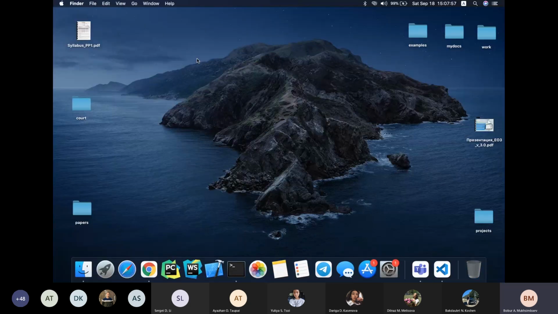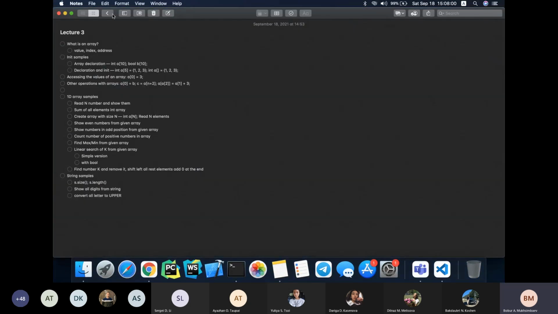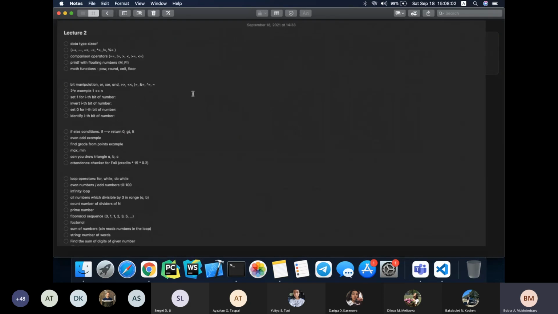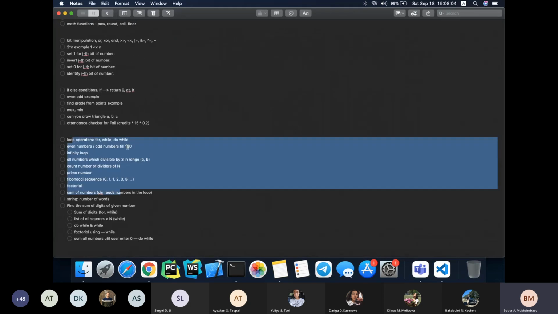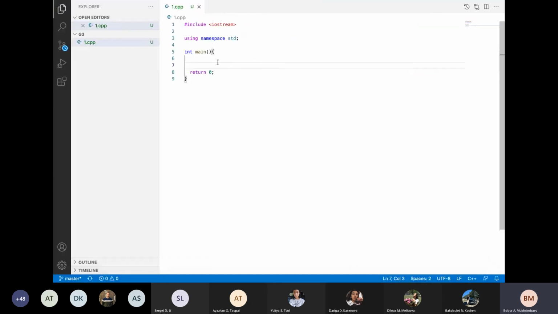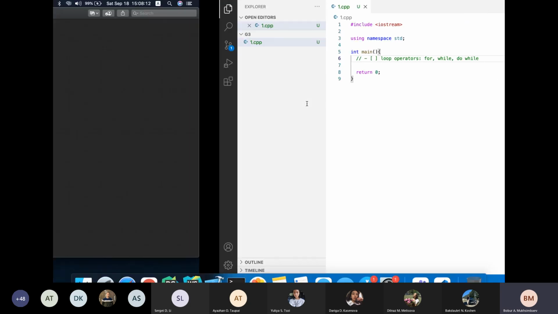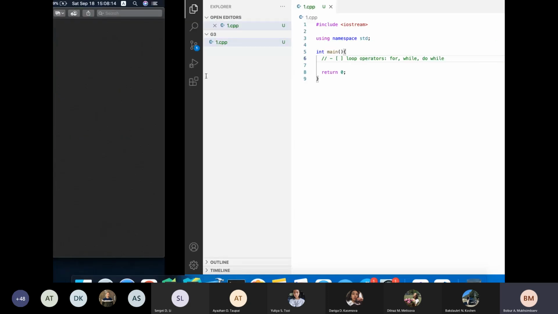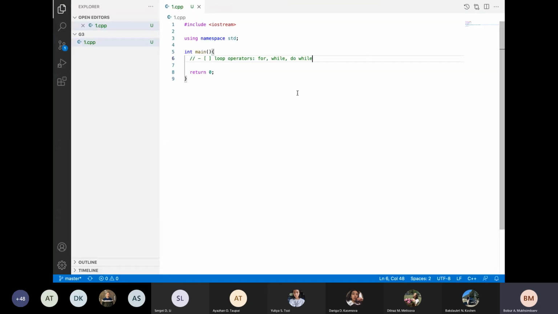From our previous lecture, we just skipped the last subsection, which is a loop. So that's why we have to start and finish the loops and try to start the next topic with the arrays in today's lecture. Okay.